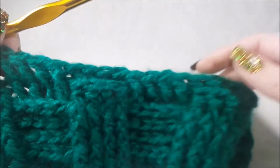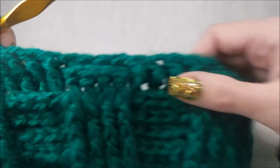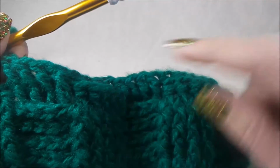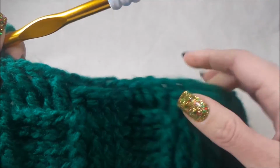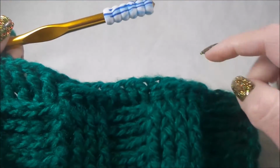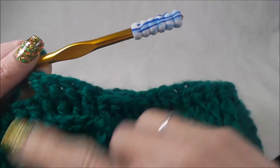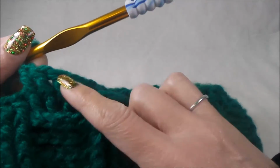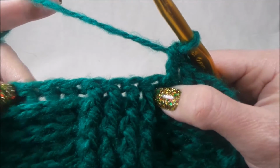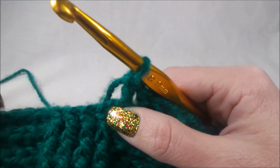So I hope that you're able to understand what I'm saying. So we're just going to continue doing that all the way around, and then I will meet up with you when I've completed my last stitch. So just remember that we're doing the opposite of the row below. So on our front posts, we're going to do back posts, and on our back posts, we're going to do front posts. So go ahead and complete that, and then I will meet up with you at the end of this row.